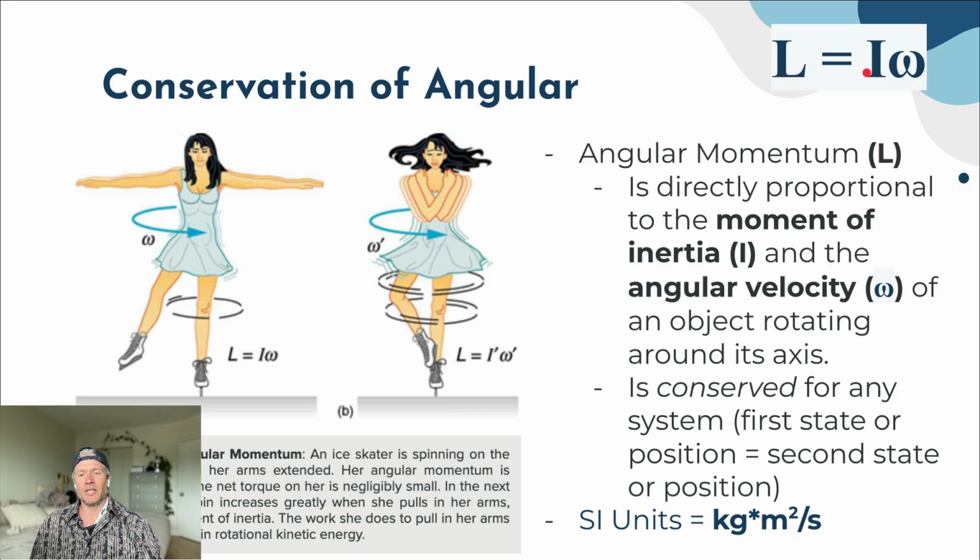Okay, so if L stays the same, and we decrease our I value, now remember that's got two parts, our mass and our r squared value. If we decrease our moment of inertia, we can't get rid of our mass, right? In some ways we might be able to in some scenarios, but typically in sport and with our bodies, we don't just lose mass instantaneously.